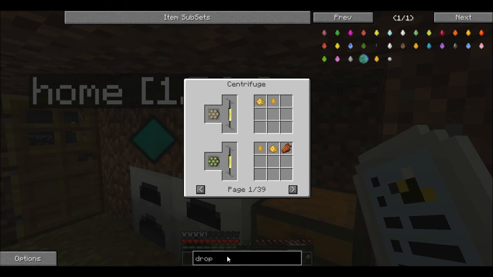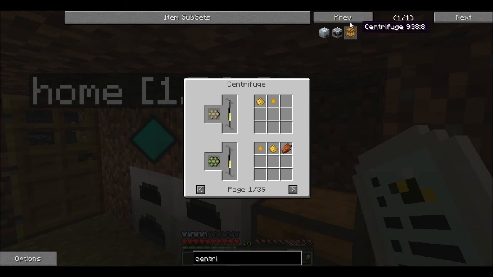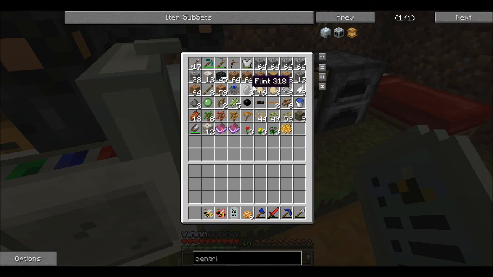Honey drop. How do we get that? Okay, so we need a centrifuge. Centrifuge. Alright, copper, sturdy casing, and glass. Alright, let's get on that. Whoa. Sorry about the lag here. Come on, game. Let's go. Alright, cool. Alright, so we need... What do we need? Glass?